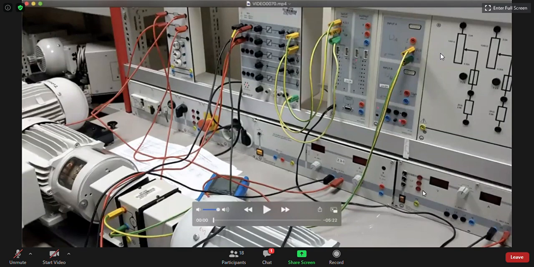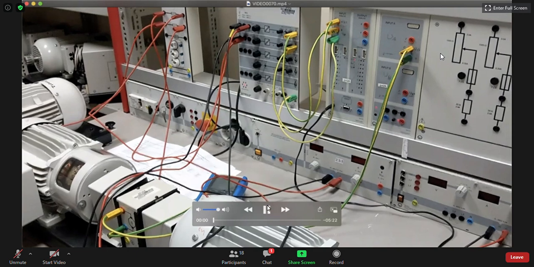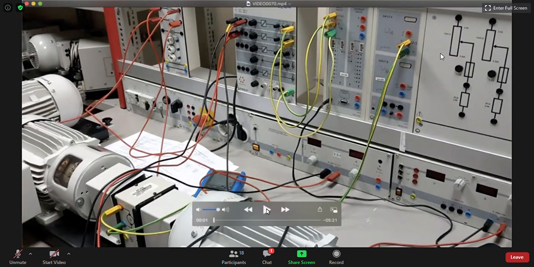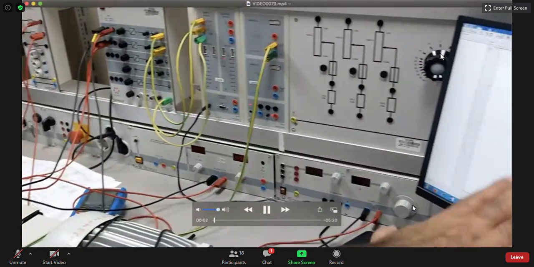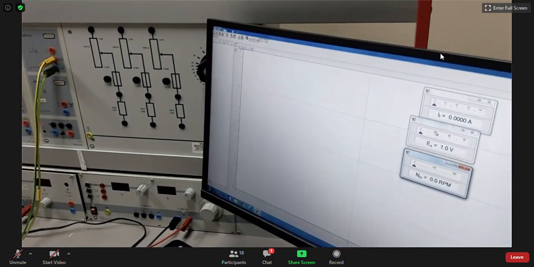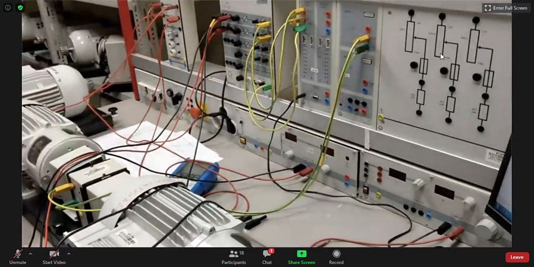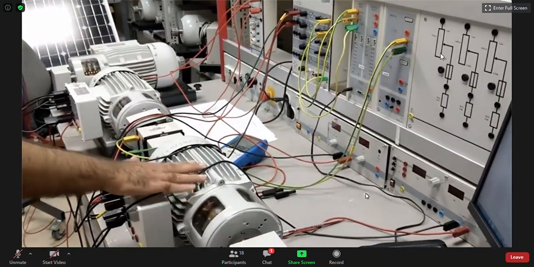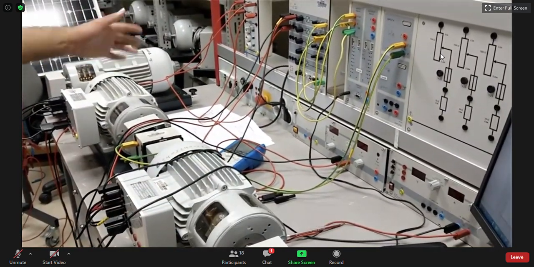So now we are taking the recording of data. We have done circuits, we have done CASI. Now we are taking the data for this open circuit characteristics test. Now our CASI lab setting is ready, our connection is ready. We can start our experiment. We will start by rotating the generator. How will we rotate the generator? Using the motor as we discussed before.